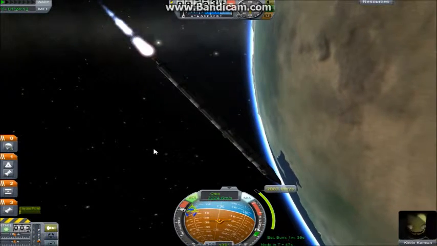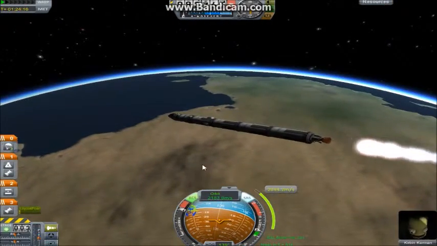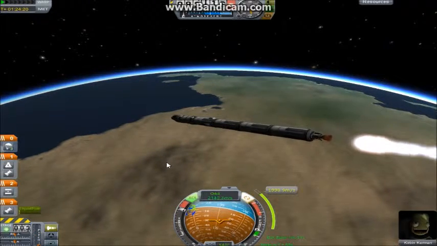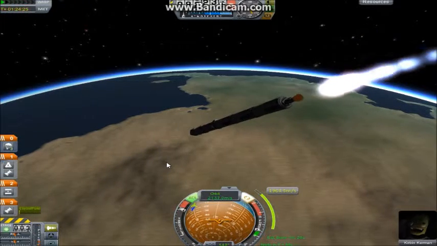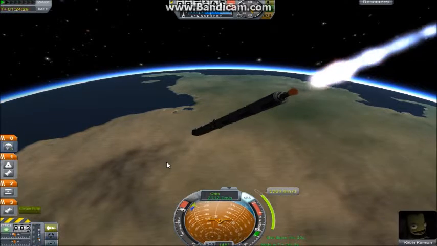Sorry if I'm going silent again, guys. Like I say, this game is quite complicated. I don't know what is happening. My camera just did a 360. I'm going to disengage RCS. This is way more than anything.